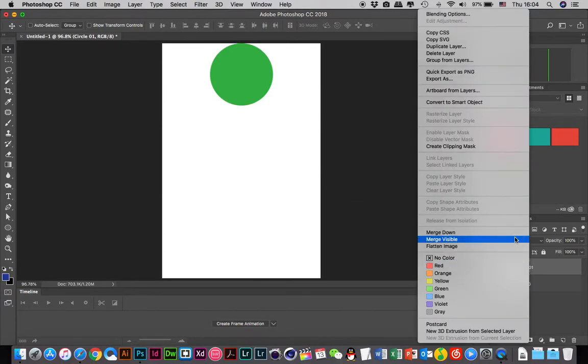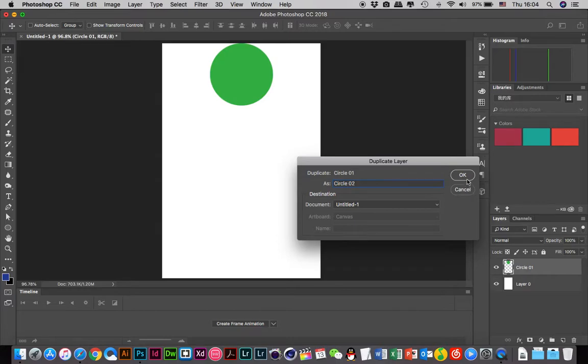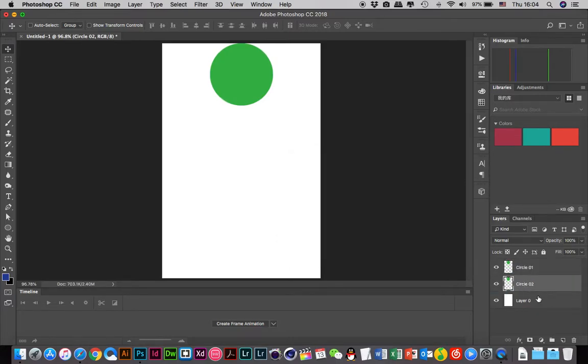And then make a duplicate. Change to circle 2. This time I want to move it a little bit down. So basically the animation is from the top, drop to the bottom, and bounce into the top and bounce into the bottom. Actually you can always try and hold the option key, and you can see your little arrow become the double arrow. When you drag that, you got the third one, and it's made a circle 02 copy. But remember to keep it consistent.